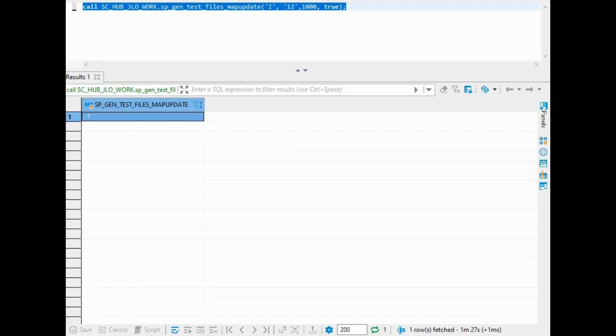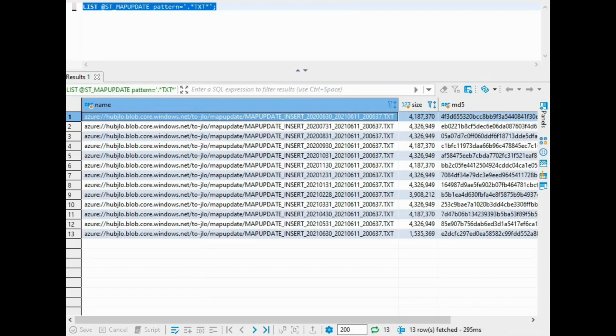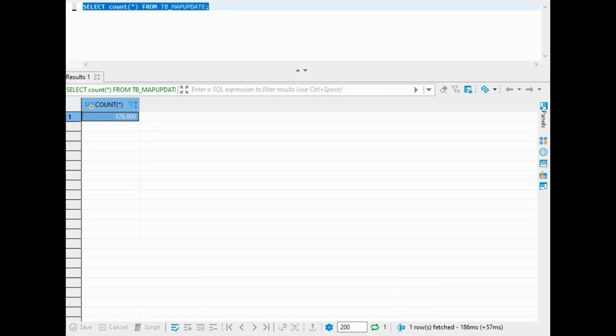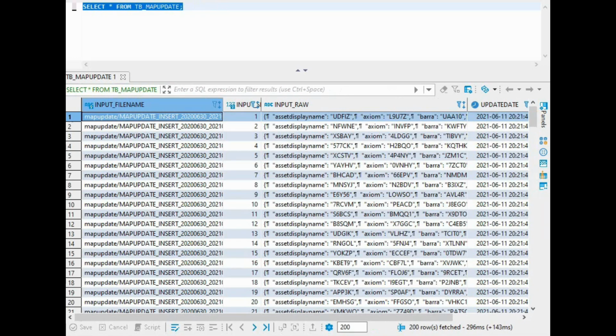Let's see what we generated up in the cloud staging area. And there they are. The pipe is now processing these. There are now 376,000 rows in the TP map update table. Here's some of the content.